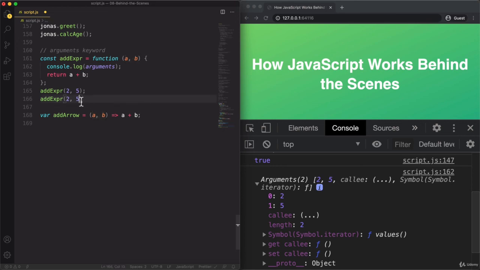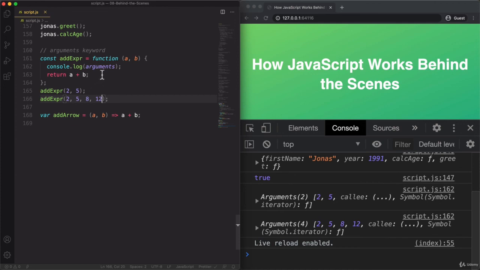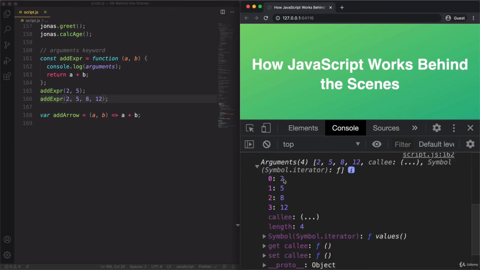But it is completely legal to add more arguments. They will not have a name, so we didn't name them, but they exist. And we can see them here in the arguments array. All right, so they do appear here and we can use them therefore in the functions. For example, we could use a loop and then loop over this array and add all the numbers together.